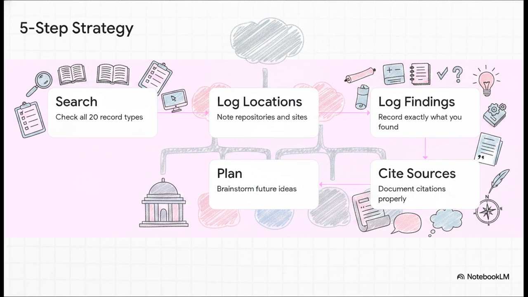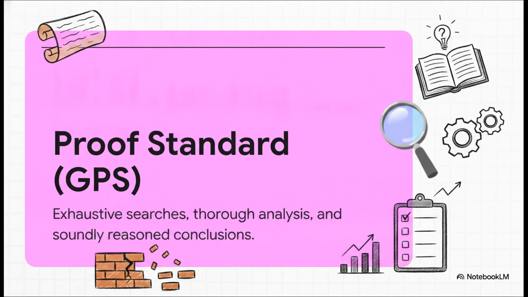Now, doing this actively aligns your work with what professionals call the Genealogical Proof Standard, or the GPS. The GPS is all about encouraging a reasonably exhaustive search, careful source citation, thorough analysis, and soundly reasoned conclusions. By meticulously tracking which of the 20 records you've checked for the who, what, when, where, and why, your checklist essentially transforms into a highly effective research log. It takes your research from casual weekend browsing to rigorous analysis, and it massively increases your chances of finding new evidence and finally shattering that brick wall.